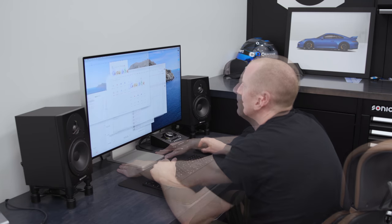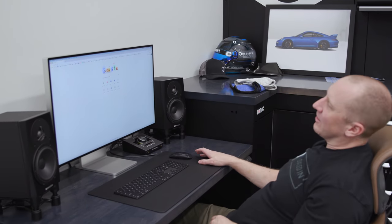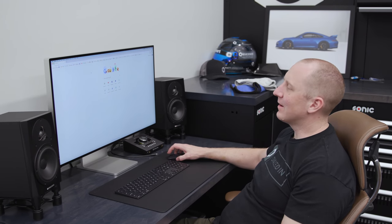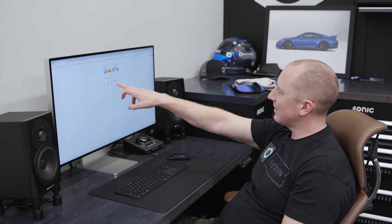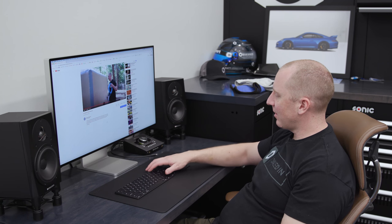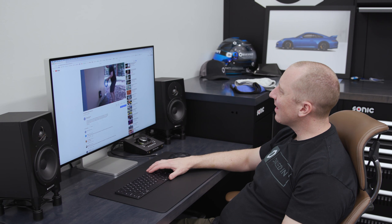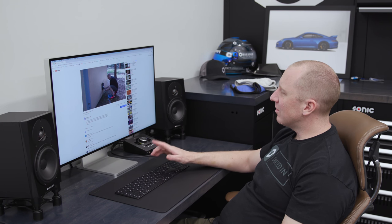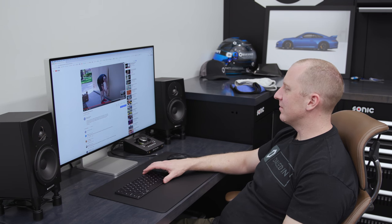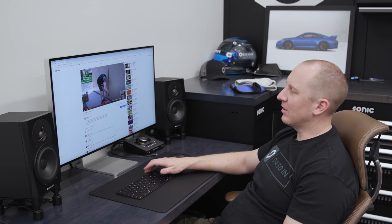There we go. I don't know about this nanotexture glass business. You can see the grain in the texture. You know what I'm saying? It's like a matte screen where you can see the texture. Let's see what I look like. We'll get copyrighted. Brand new power cord on the ground, but I'm just going to have to suck it up here. There's no audio on board on these. So that fan... All right, in about 2 seconds, you don't see the texture anymore. You can only see it if I'm looking for it.